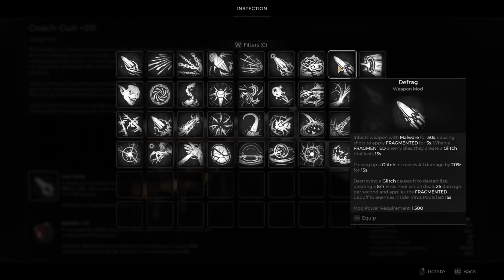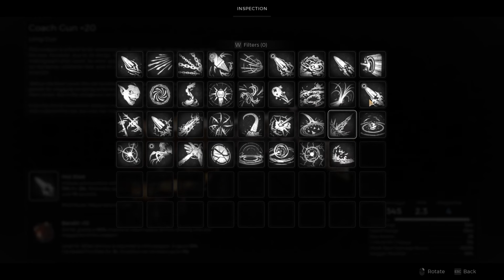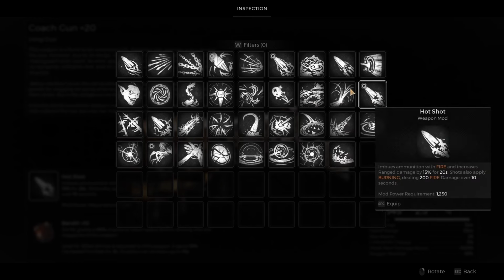Defrag is a really good weapon mod when you are mobbing, because it leaves a kill edge that increases all damage by 20%. You see me in some clips in the beginning using it, especially against Kaeula, because you kill the tentacles and it gives you a kill edge and increases all your damage by 20%. Also good on the Ravager, for example, but I got better results, I don't know why, with Hot Shot. But it's up to you.